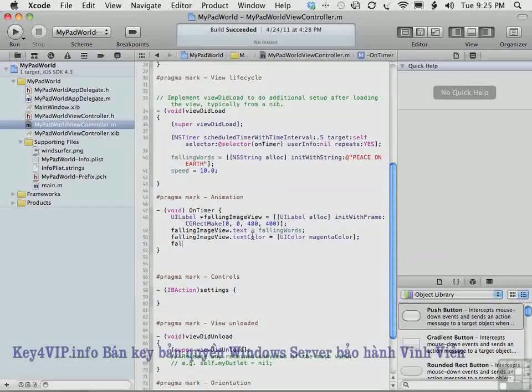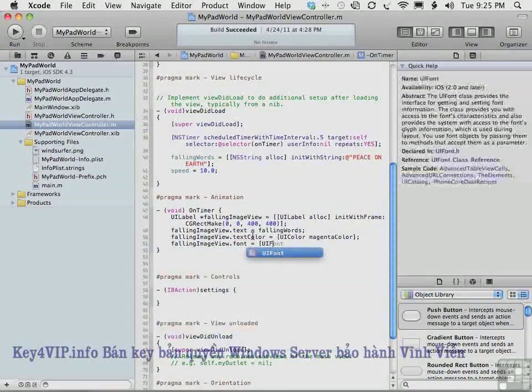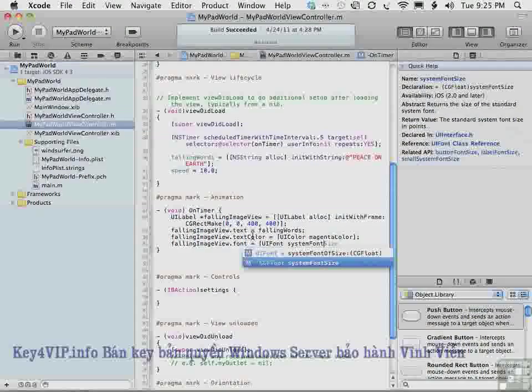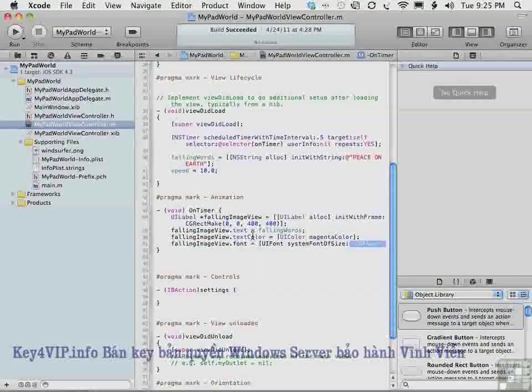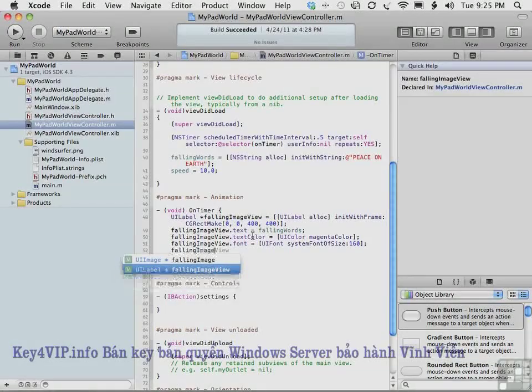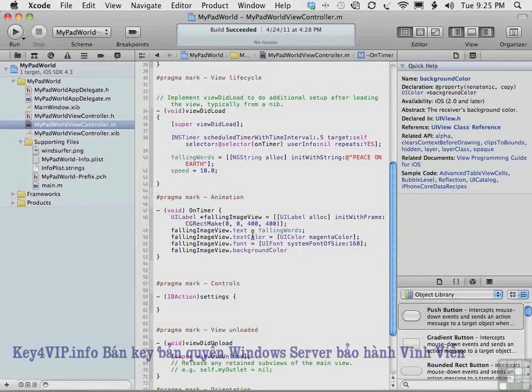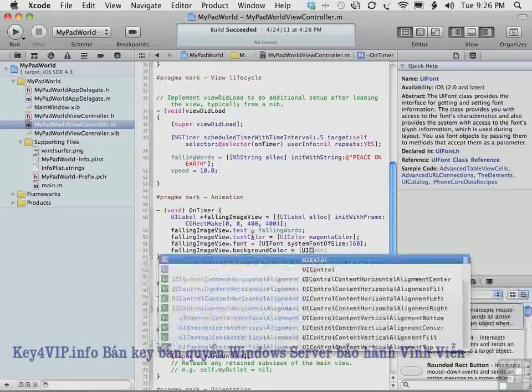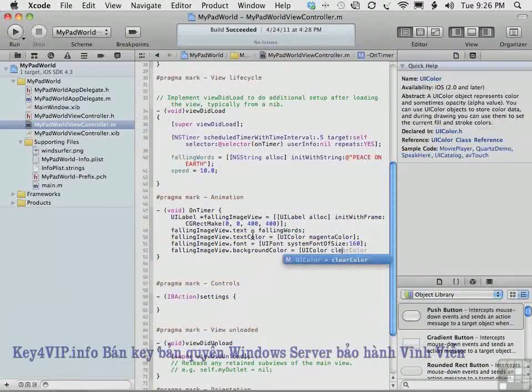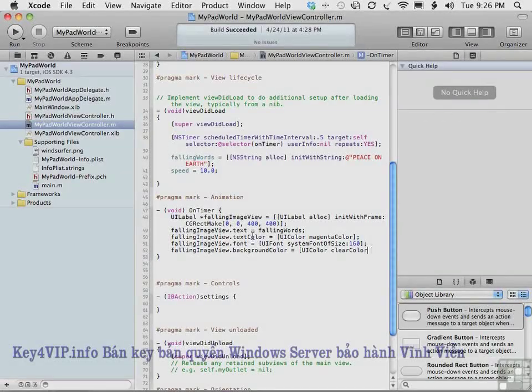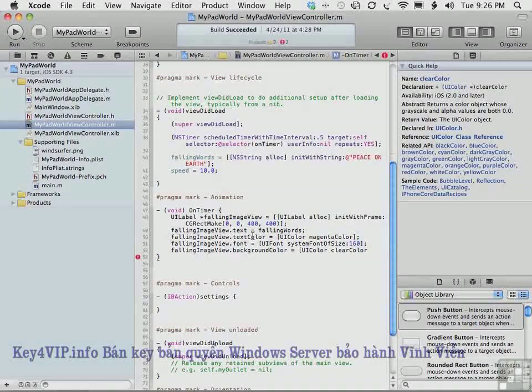And we also want to set the falling image view font to use the UIFont object, system font of size, and we'll make it a larger size than for the iPhone. We need the falling image view background color to be a UIColor object set to clear color, so it doesn't compete with the background image that we have for the window.